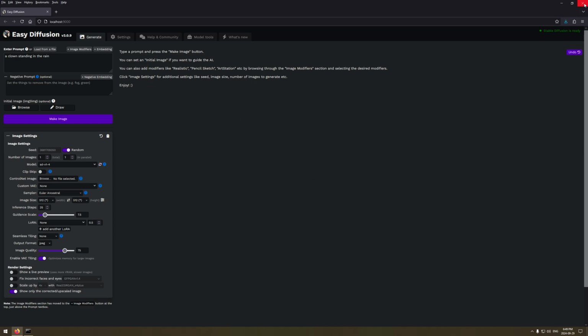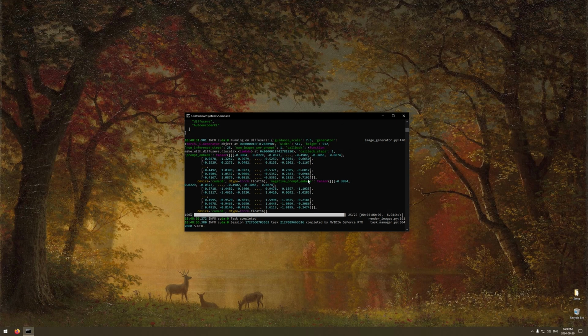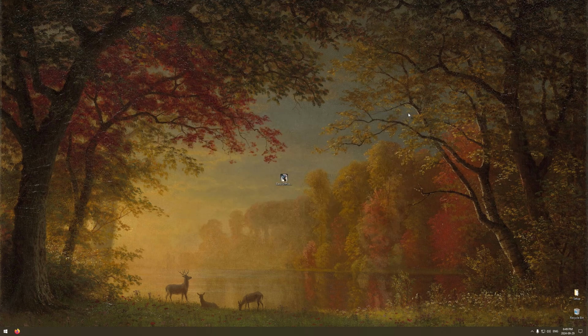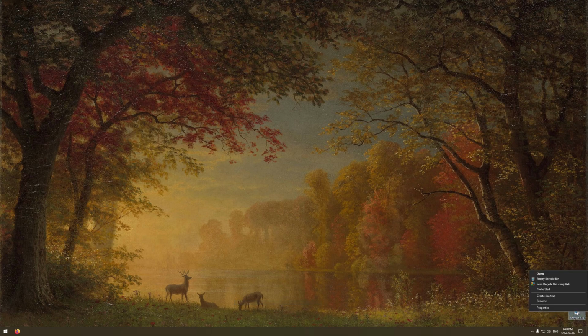And if you want to close the program and make sure it's closed, you just click the browser up here, exit out of that, bring up the command window here, and just exit out of this. Now the program is closed. Also, the install file that was on your desktop or wherever you saved it, you can keep it or you can just delete it. It doesn't matter. You don't need that anymore, okay?